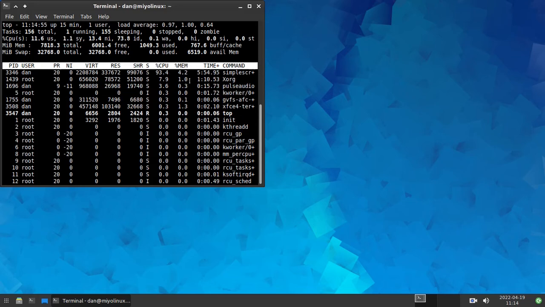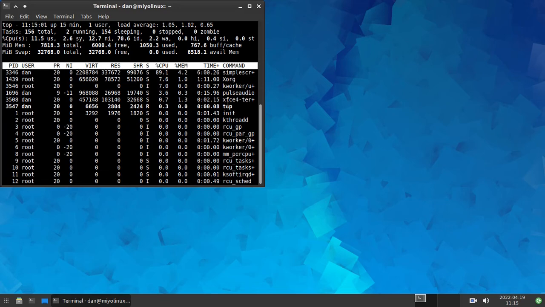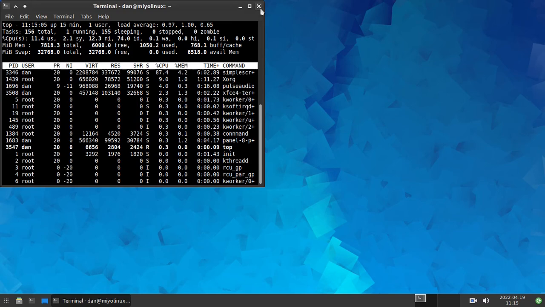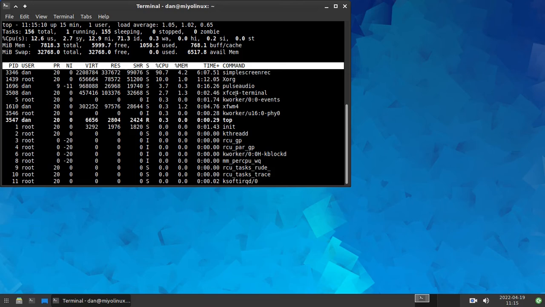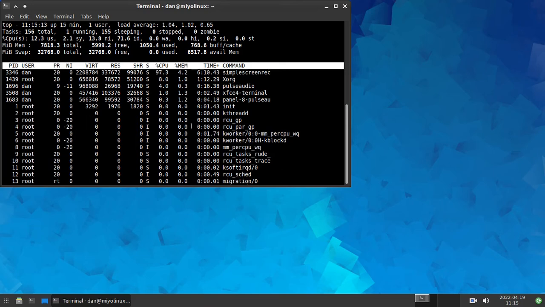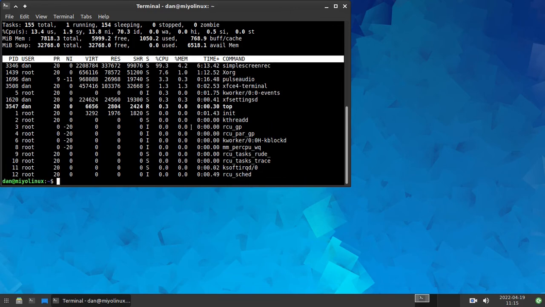Xorg is using 1%. Xfce4 terminal is using 1.3% of the memory. But I mean, that's really nothing. I don't understand what exactly is going on here.